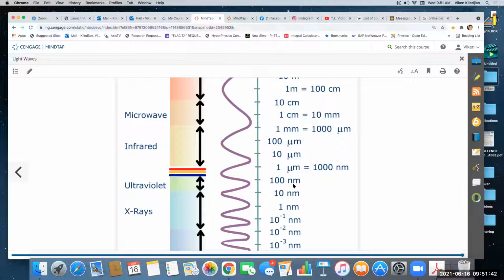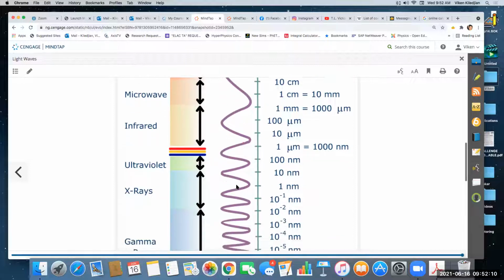Then once you get to about 100 nanometers, that's the end of the visible spectrum. Then it ends. Now ultraviolet begins. So these ones have smaller wavelength than violet, and they have more energy, right? So they're more energetic. They can give burns to you. And of course, X-rays have an even smaller wavelength than that. X-rays, you're talking about 1 nanometer, whereas ultraviolet, you're doing 100 nanometers.